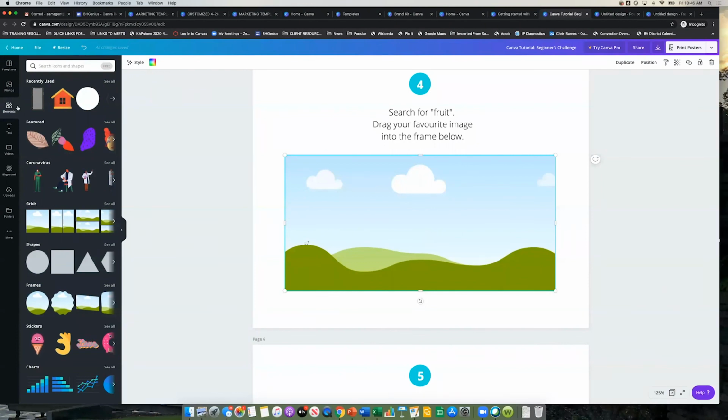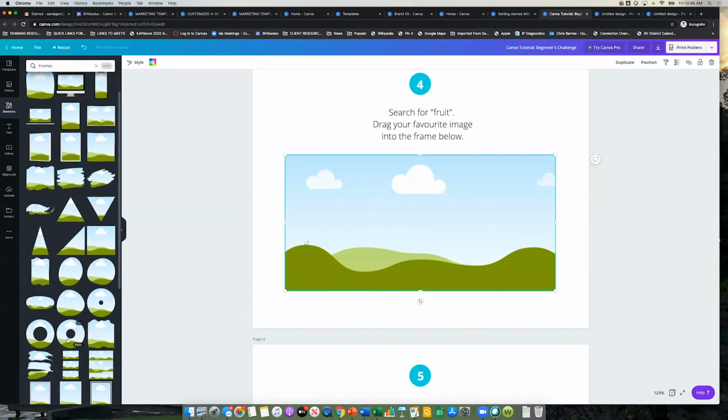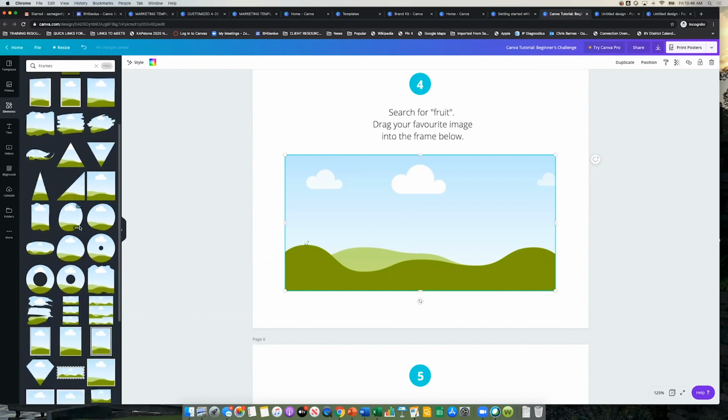You'll see over here, I'm under Elements, all these grids and frames. If I hit See All right here, let's hit on Frame, See All. This gives you all sorts of fun frames that you can use in your designs. But anytime you see the sky with the grass, this is a frame. It's meant for you to drag a picture into it.